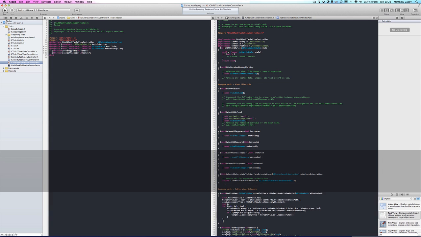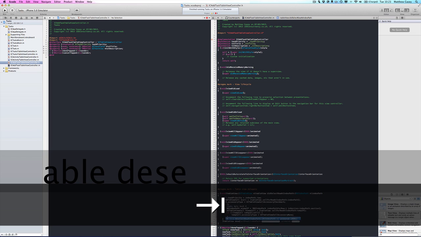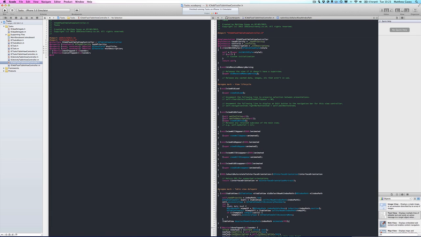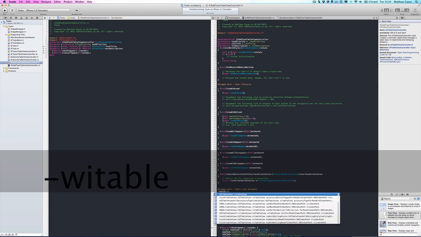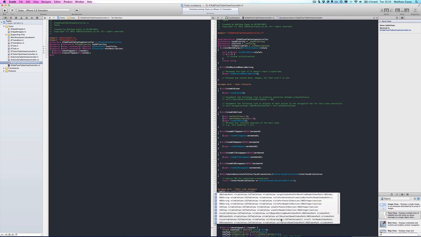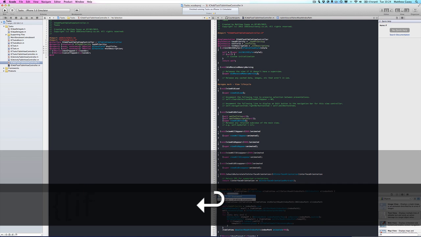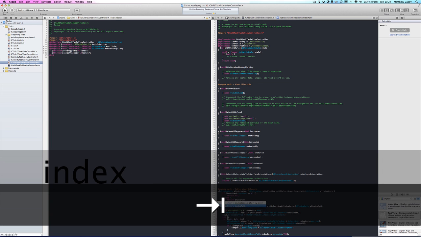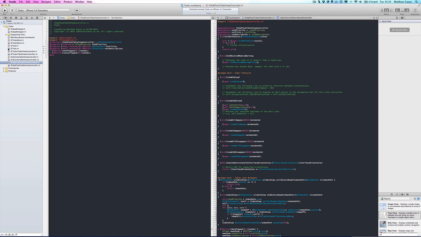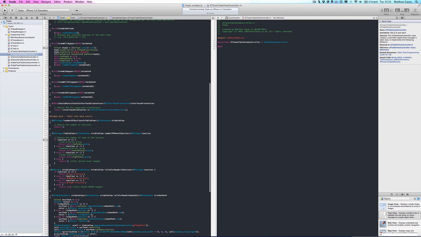In didSelectRowAtIndexPath, we need to tell the table view at the end to deselect the row at that index path. That's that. We also need to implement tableView willSelectRowAtIndexPath. If the indexPath.section is 0, we return nil, telling it not to let you select it. Otherwise, we return the index path. While we're at it, go back to your TasksTableViewController.m and remove the temporary add task that we made earlier.